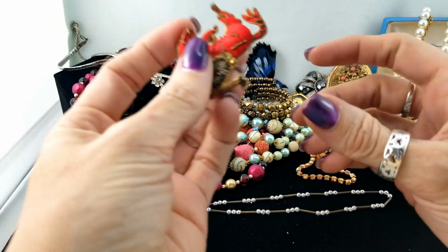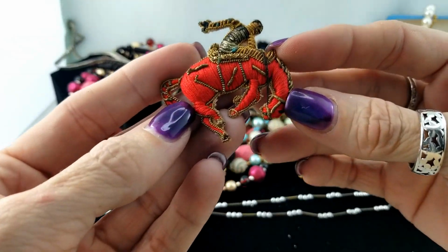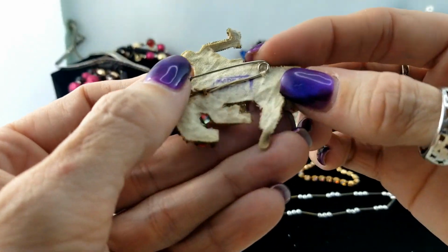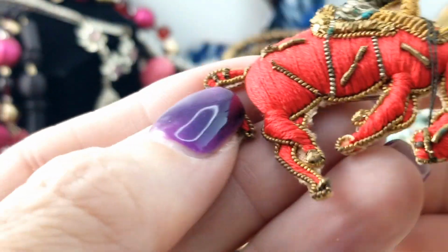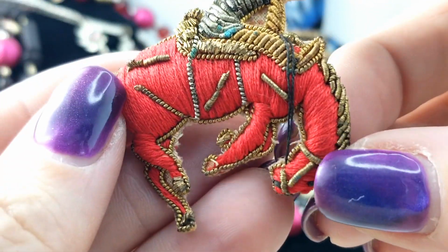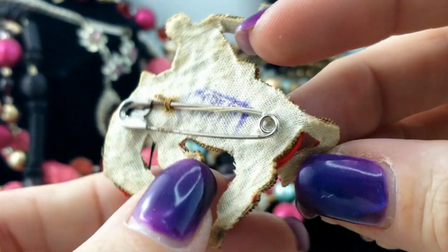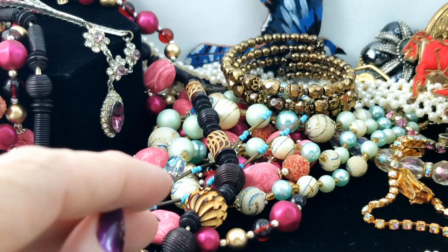Okay, next up is this guy. Whoop, where are you? So, is that a matador? It looks matadorish, I believe. Oh, what does it say? Made in India. Okay, so maybe not a matador, but either way, the string and embroidery work on this is kind of interesting. There's a lot going on, and I have to say I'm pretty impressed that it's intact. It feels like the kind of thing that may not stand the test of time. And there's the back. Showing its age on there, that's for sure.